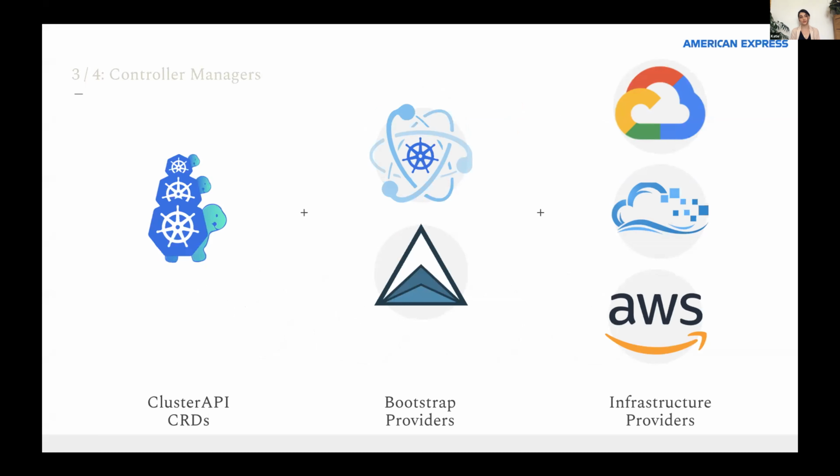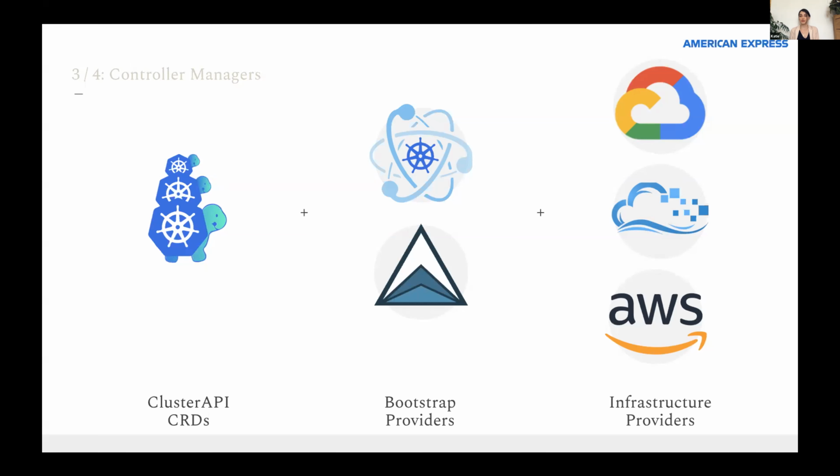The second controller we're going to require is going to be the bootstrap provider. This is the component that translates the YAML configuration into a Cloud Init script, and it will be able to attach an instance from a cloud provider to the cluster as a node. Currently, this capability is supported by kubeadm and Talos. It's worth mentioning here that the bootstrap provider will manage the control plane, which is a new resource introduced in v3 of Cluster API.